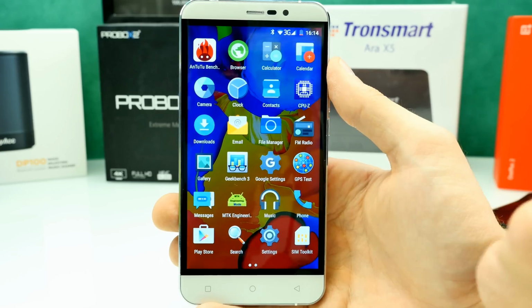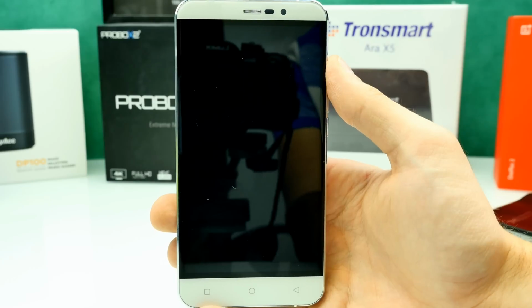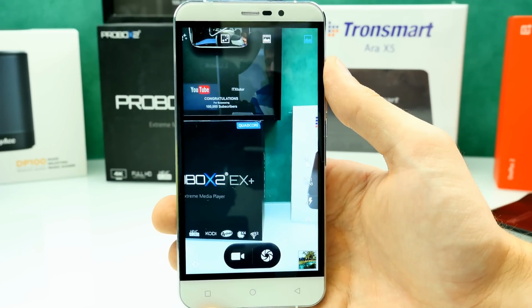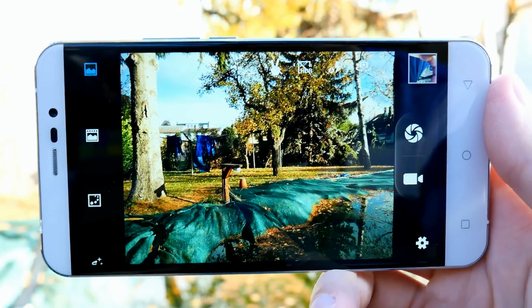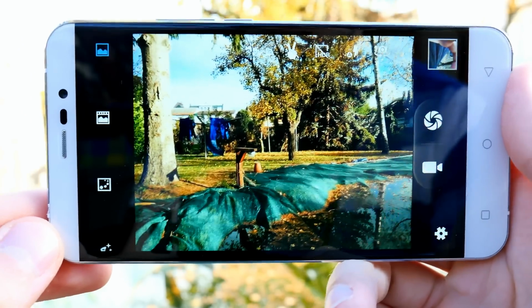And now let's go here to the menu and let's go to the most important application first, and this is the camera. So I would suggest let's go quickly outside and do a quick camera test here on the UMi Hammer S. So ladies and gentlemen, we're here outside in my garden to do a quick camera test on the UMi Hammer S, and well, the camera performance, I'm not so happy with that.